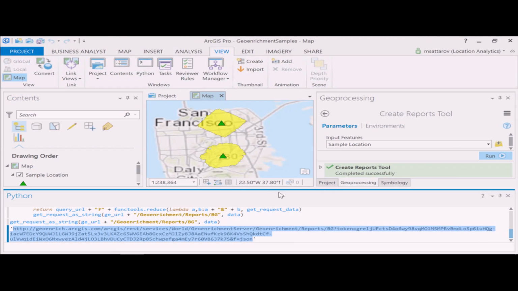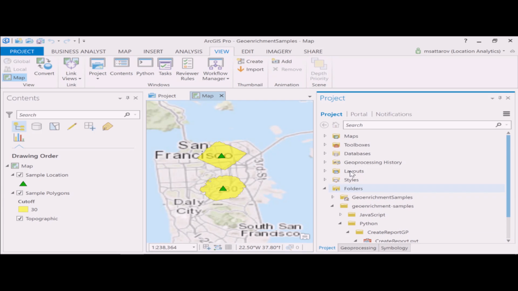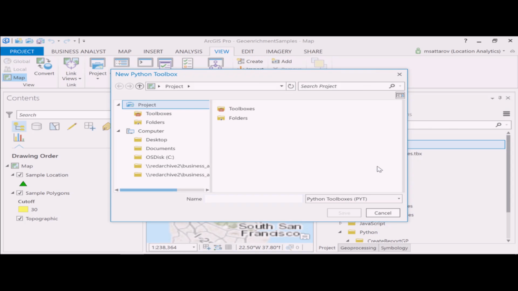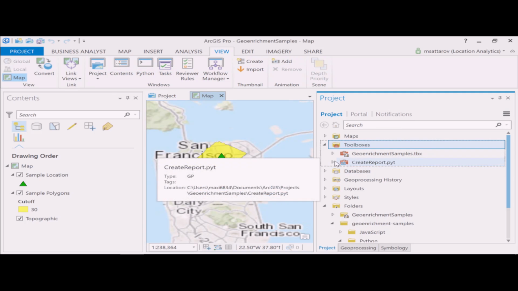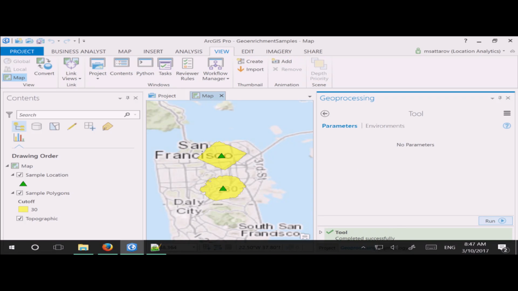All right, now let's start working on our GP tool. First, what I will do is just create a new empty Python toolbox. It will be called create report. So it's here, it's got a single tool that has no parameters and does nothing, so it runs very quick.